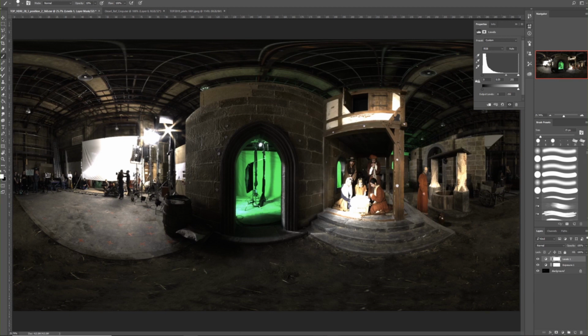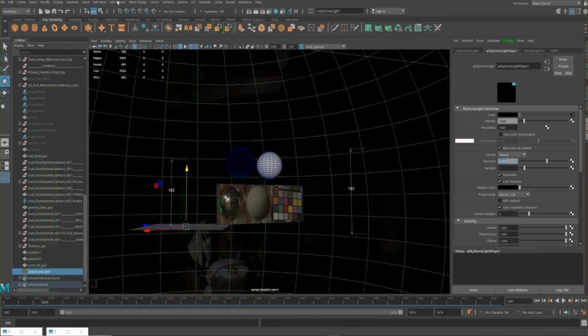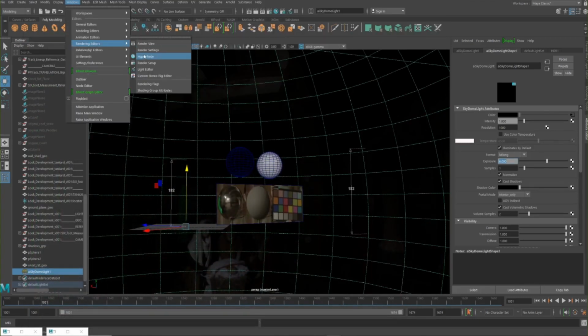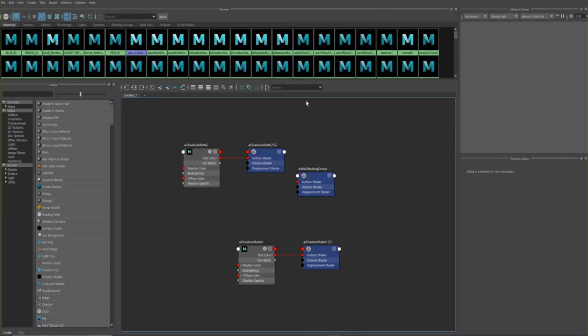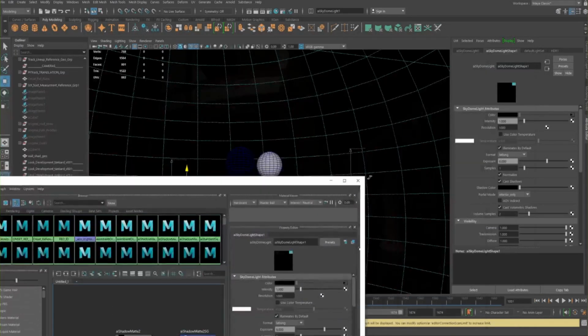Okay, so let's go back into Maya, and we've changed the exposure, so it would be good to change the HDR a bit to give us these sort of soft orange bounces, because an HDR is expensive to render because it's giving off a lot of global lighting. So there's two things we can do. We could grade this in Photoshop or Nuke.